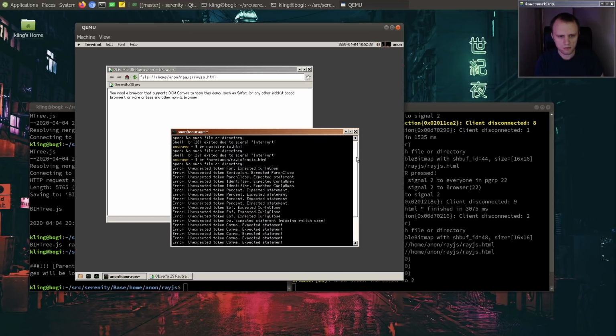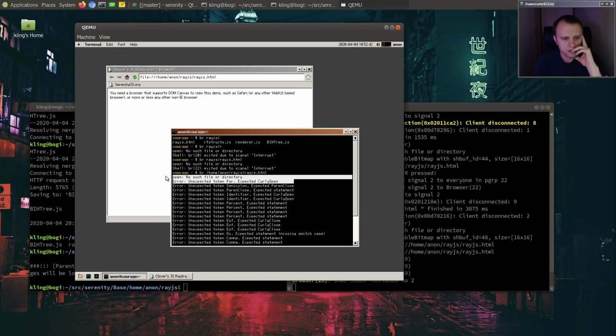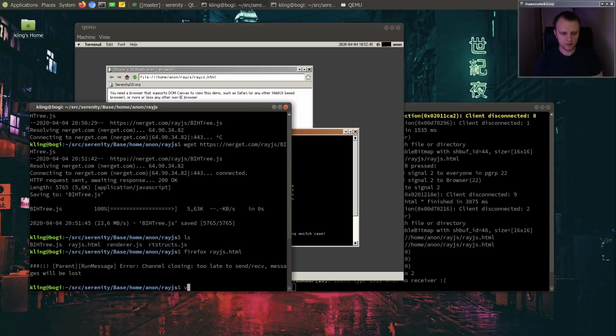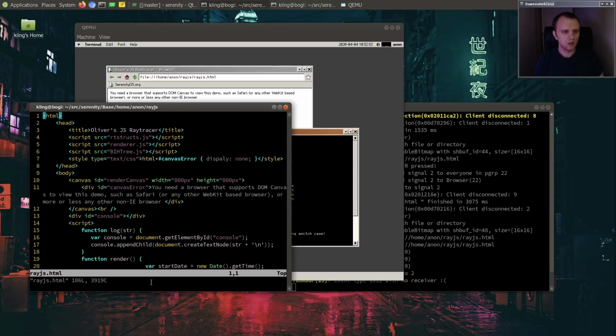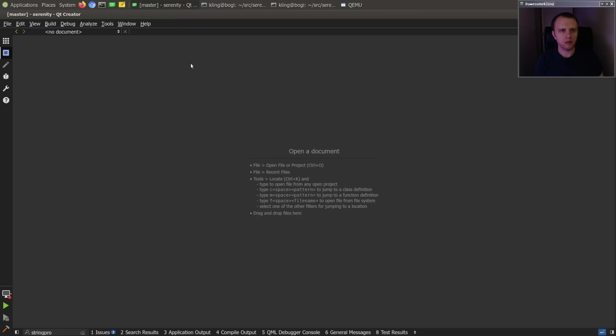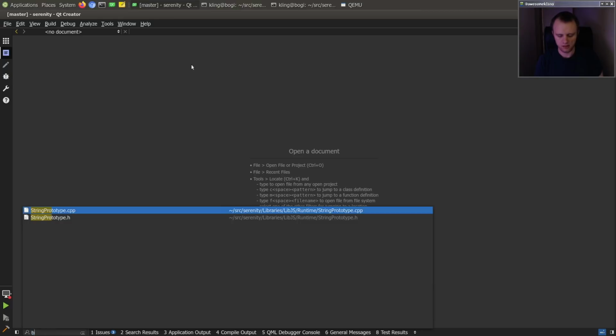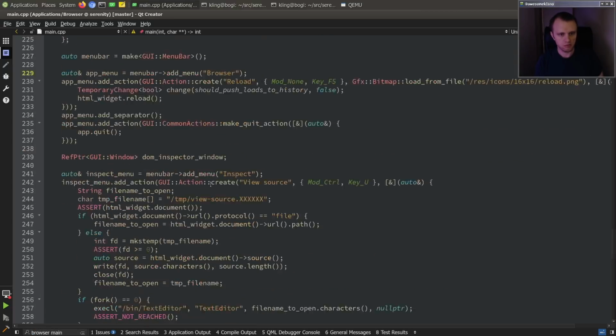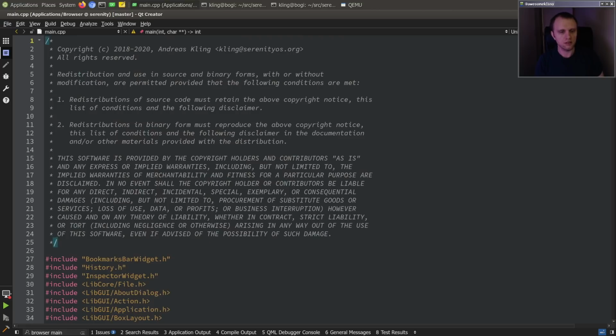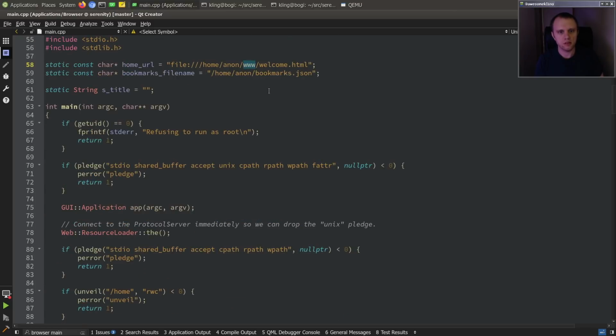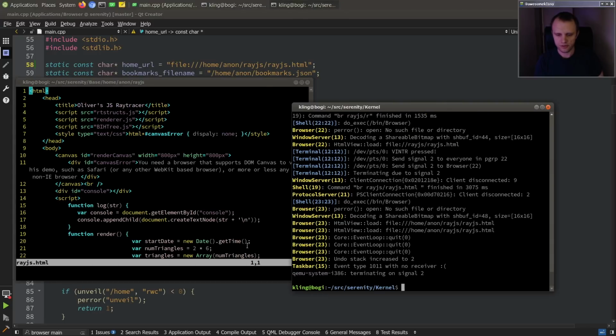So we have some problems here. The parser is upset. Oh, that's probably because of the inline JavaScript. Okay, so let's ignore that problem with the file URL loading, and instead we're just going to hack the browser so that it starts up by going to this test page directly. Okay, real sophisticated.